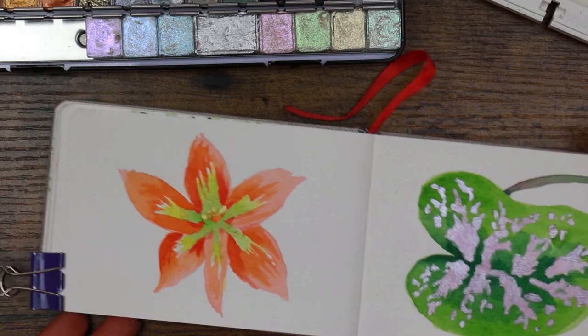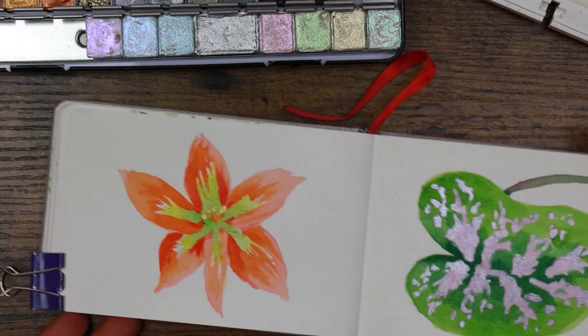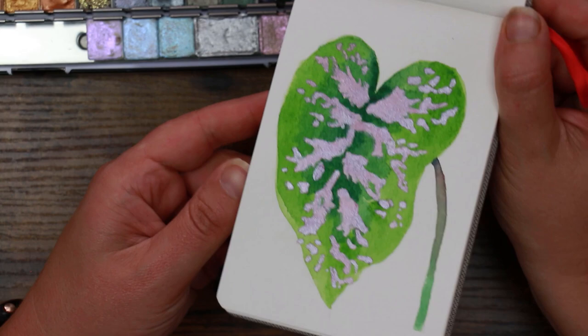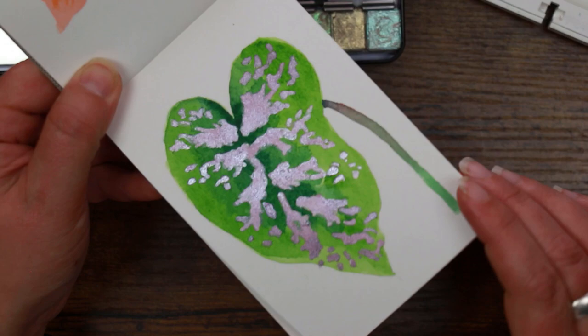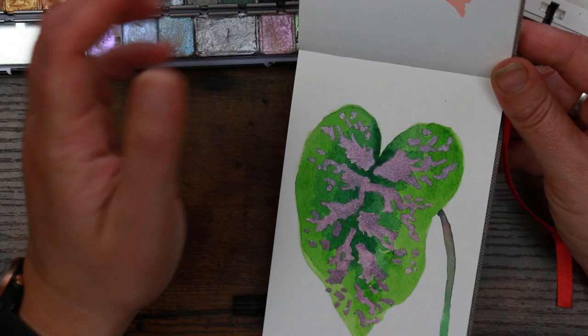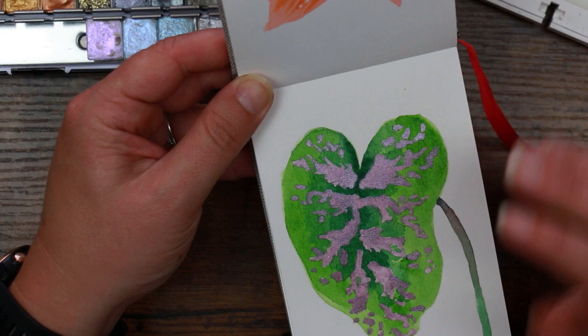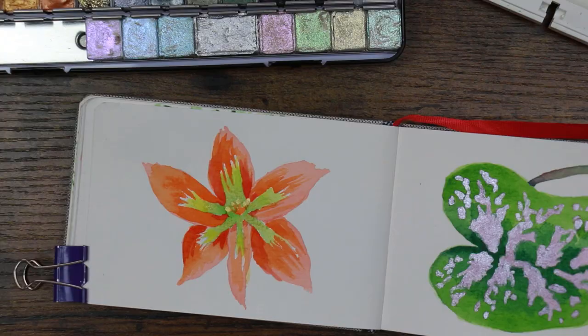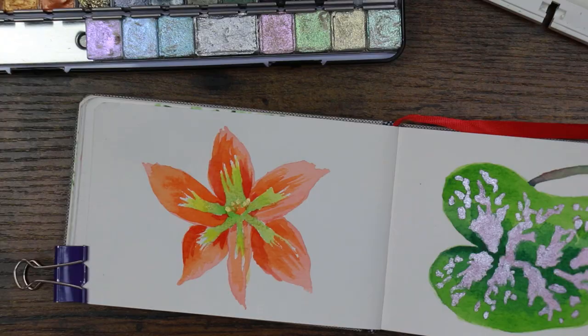While we're waiting, I can show you our caladium which is nice and dry — and look at that! Absolutely great fun, not complicated, and it's turned out beautifully. You can see that Julia's paints have done a great job there — depending on what way you tilt it in the light it just makes that simple painting a little bit more interesting, and that's very satisfying for a quick painting. Can you imagine doing a whole plant of these? It would be great fun and look absolutely beautiful hanging in someone's living room. You could get really nice contrast from the stems — really dark, with some of the leaves really popping out with brighter yellowish greens.